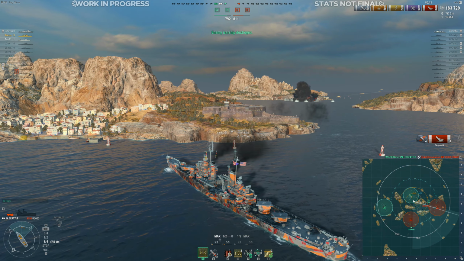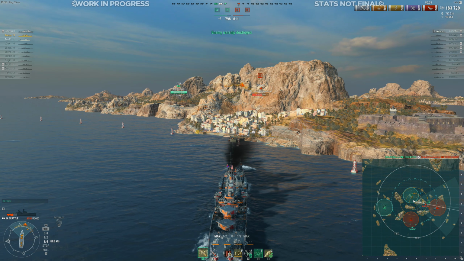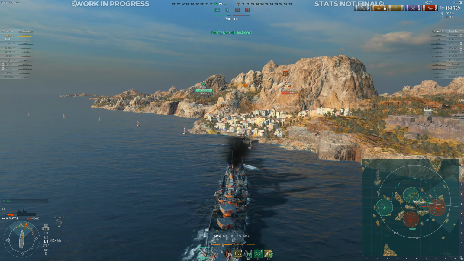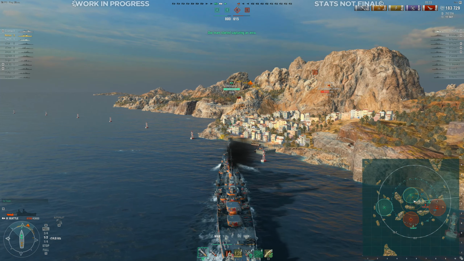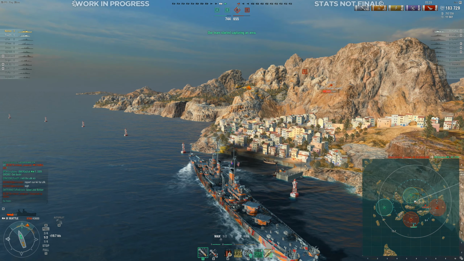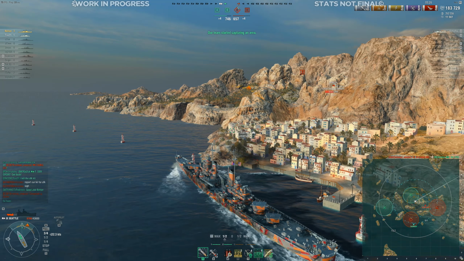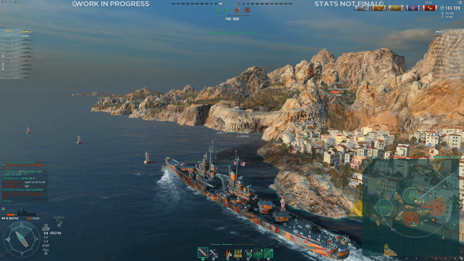Luckily, we dodged that one salvo that he could do. And now it's 1 versus 3. How could we screw this up? Especially when he's under radar. Friendly can see him die to the deep water torpedoes. So now it's 2 versus 1.